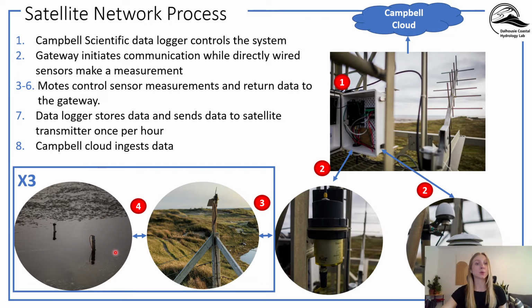Using these stilling wells, we're able to make a measurement of water level, which tells us about the volume of water that is available in these surface water ponds, which is important for the ecosystem. It also makes a measure of temperature, which is important for things like algal blooms, but it also makes measurements of electrical conductivity, which in an island environment is very important as it's an indicator of water quality and potential breaching incidents that occur on this island.